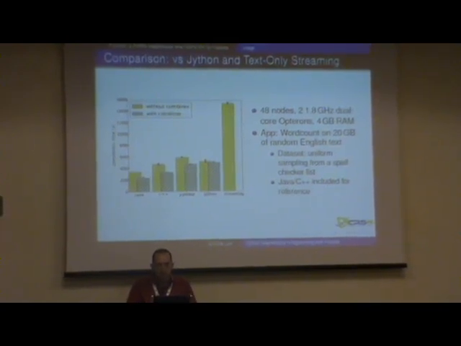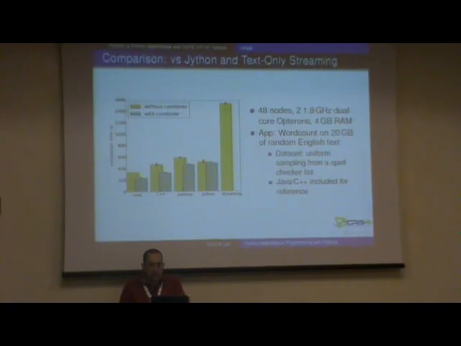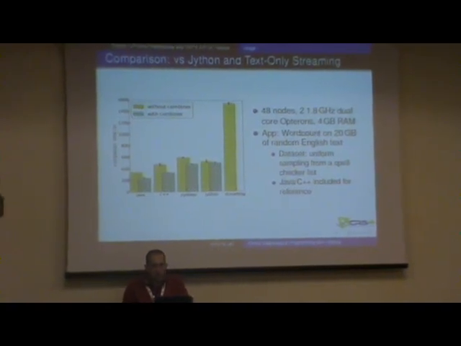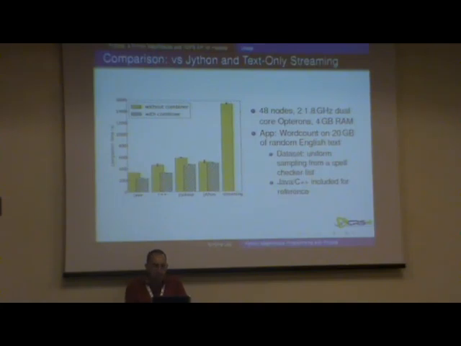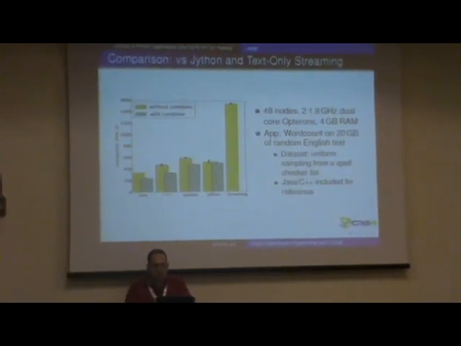This, of course, is an IO-bound application, where word count from the computational point of view is very, very lightweight. But we decided to use an IO-bound application, because if it were heavily compute-bound, probably it would be unfair, because we expected C++ to win easily. So we wanted to see how the different solutions interact with the framework, what kind of overhead they have. And of course, Java is the fastest, because there is no overhead.